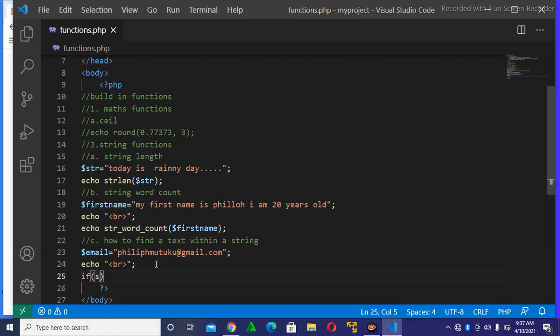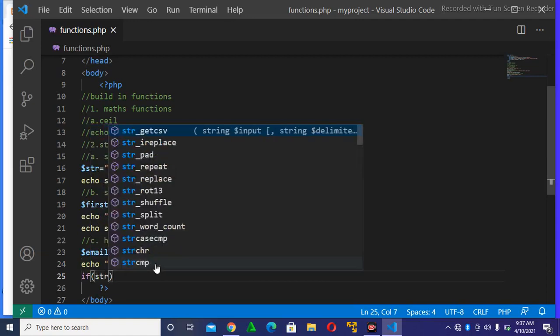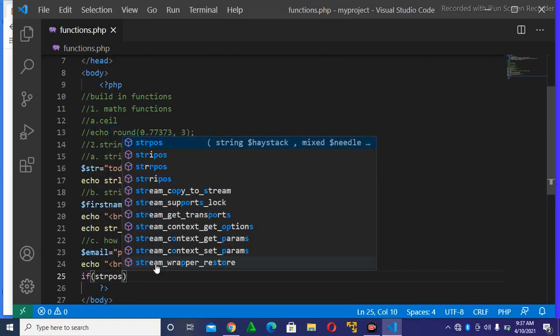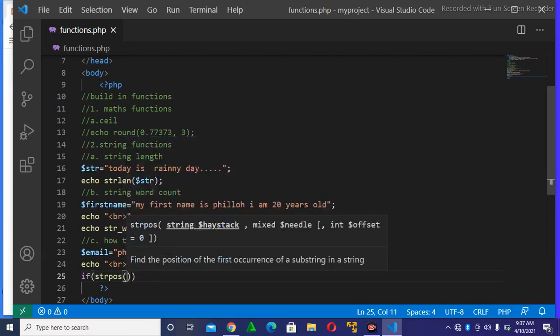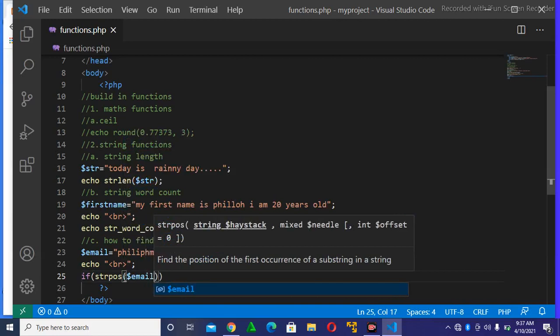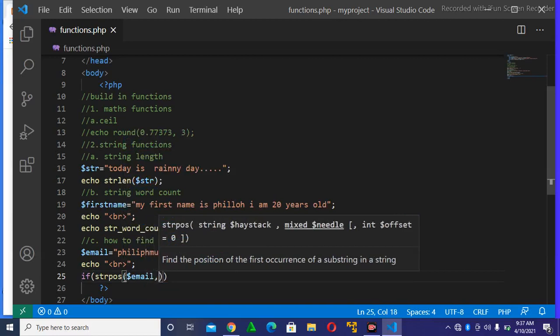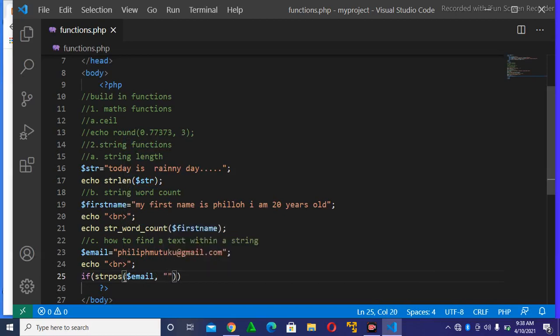Now you are introduced to something different we call string position. You put a bracket there and say if string position, variable email, then you put a comma and say find what, let's say the at sign.